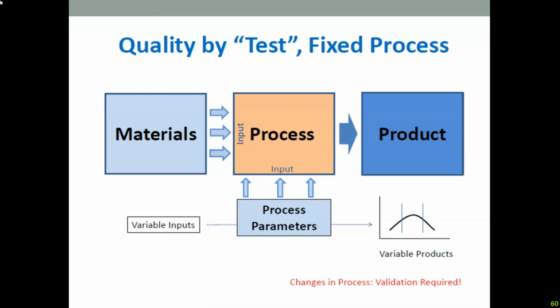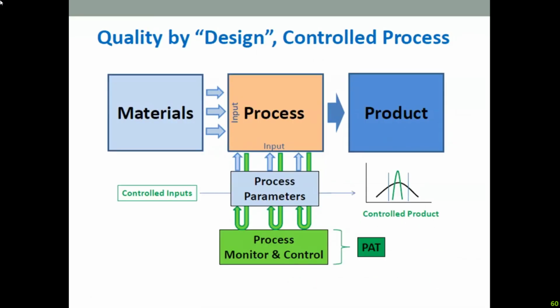Everything is fixed. In quality by design, it's a more controlled process. You're controlling the materials that you're putting in. You've got set attributes for them that you will accept. You are looking at your process parameters. If your process is going towards the edges of your operating ranges, you're making adjustments, and that's monitored and controlled all of the time. And often you would be using process analytical technology to do that. Your product then, when it comes out, is your green line here. So you've got a much sharper Gaussian curve, and it's much more controlled. It's much more within specification, so you shouldn't be seeing outliers or defective product.